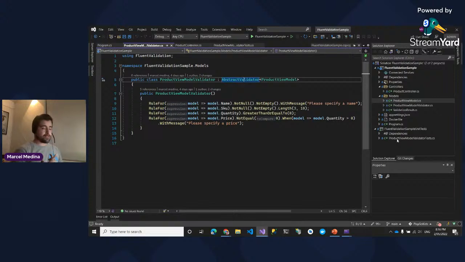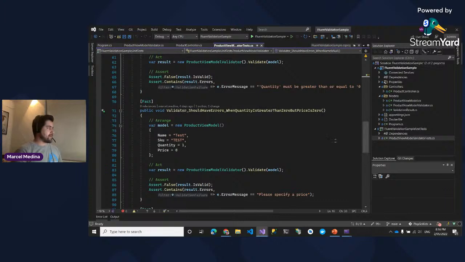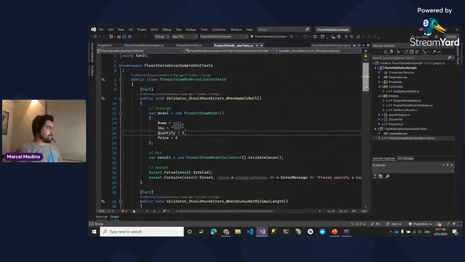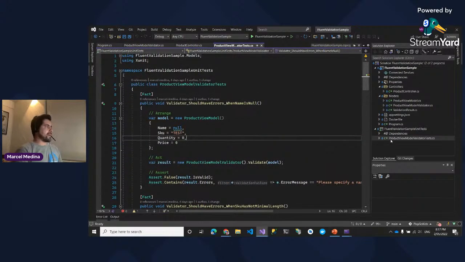And one of the important things to consider is that it's unit testable. I created a new project with just xUnit, and I'm doing the validation for the different fields. Here I put a validation that should have errors when the name is null.